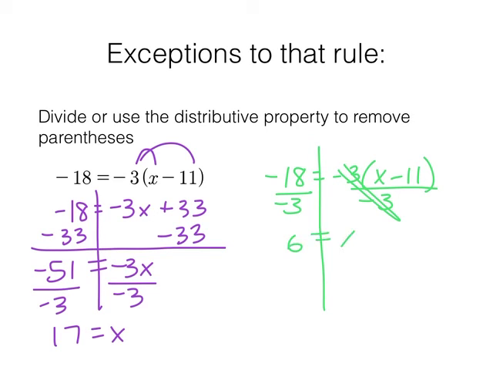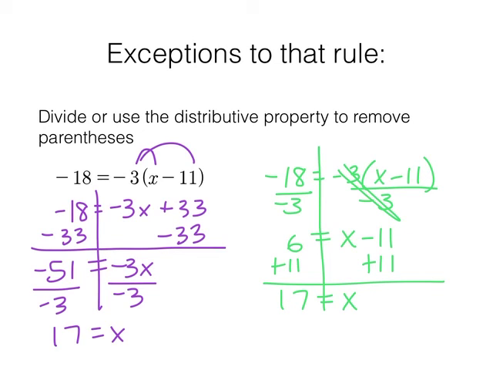And look how teeny tiny the numbers end up. Now it's just add 11 to each side. And I get my same answer of 17 is equal to x, but I don't have to worry about knowing my 17 times tables. So when this coefficient, since it's just multiplying this difference, goes into that constant, why not divide it off to begin with?